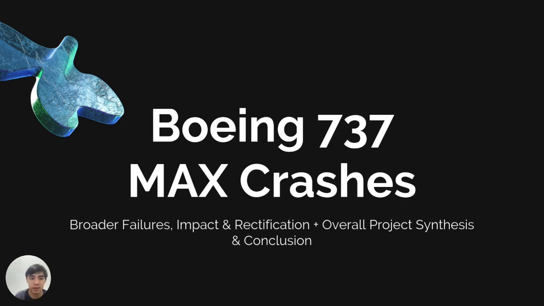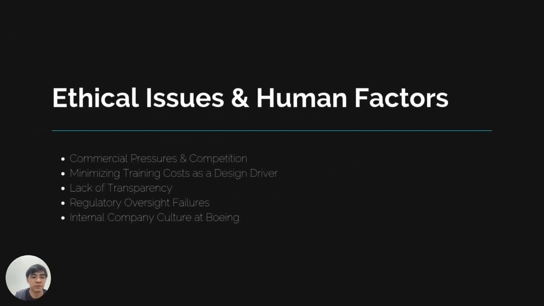So then we move forward to the crashes. Impacts and rectification overall. How it happened: as I said, it happened in two countries. They all crashed into the sea, and there were so many victims, and the company had to pay the families of the victims a lot of money, and to regain the security and the trust of the government. So they paid a lot of money. They were in minus. They weren't making any profits. They were in debt. I wouldn't say the company went bankrupt, because it wasn't really bankrupt, but they had a kind of drawback. Really seriously, it was a really stressful situation for the company.